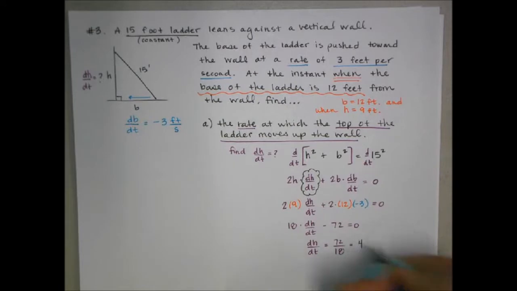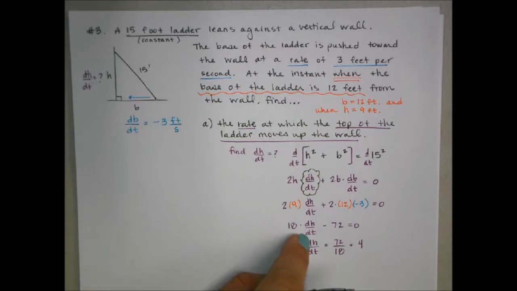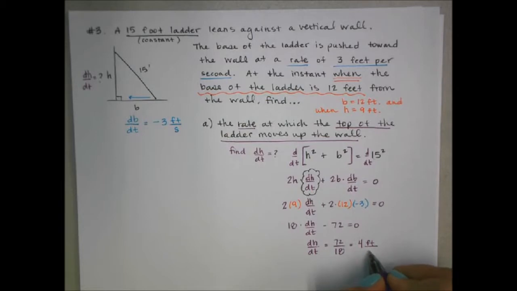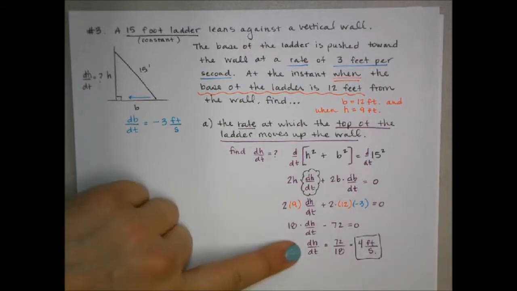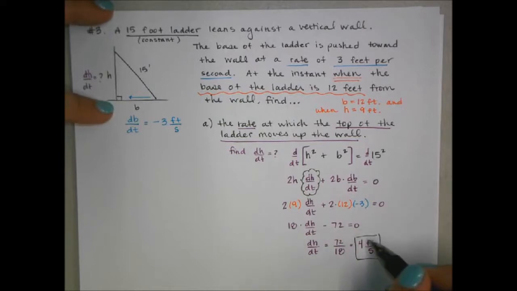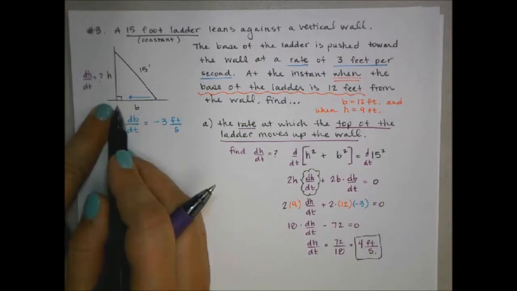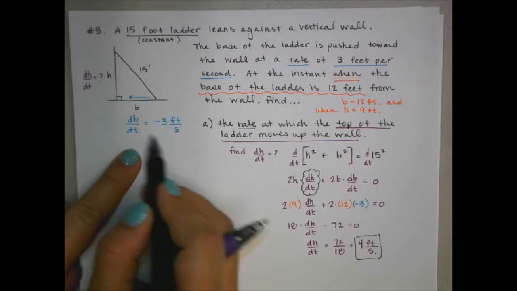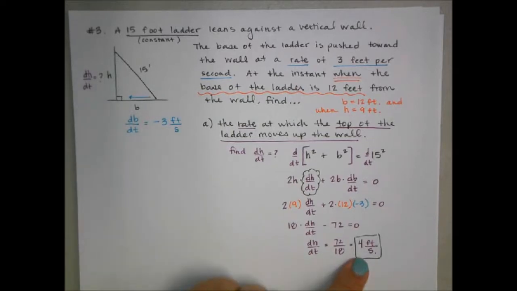And that's a height over time. And heights, or our width or base, everything here in length is measured in feet, over time, measured in seconds. So 4 feet per second. Remember, this value is positive, and it should be because my rate of change for h is getting bigger as time goes on. So that height is getting longer. So my rate of change should be positive. If my rate of change is getting smaller, then I have a negative value. All right. So that's part A of the problem.